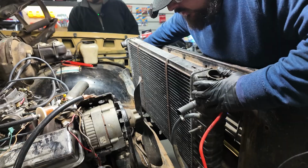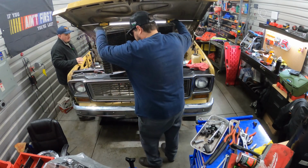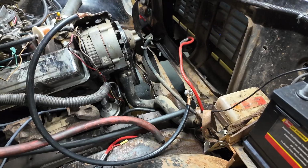Where's all the mess going? Oh, that's chocolate milk. I hope we got that on camera. We gotta move the coolant thingy. This overflow tube is loose.